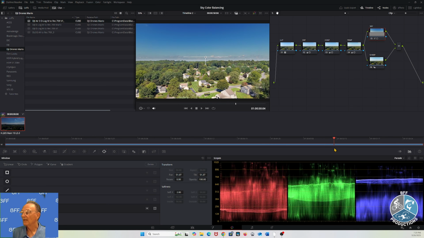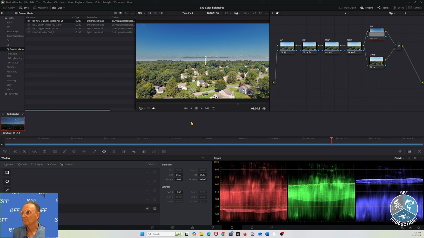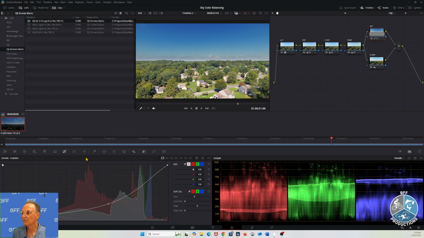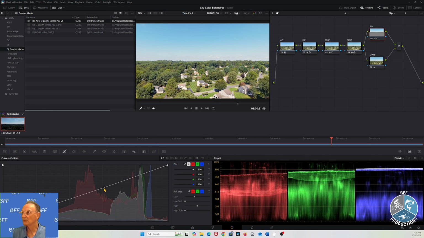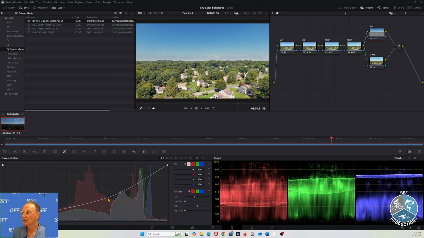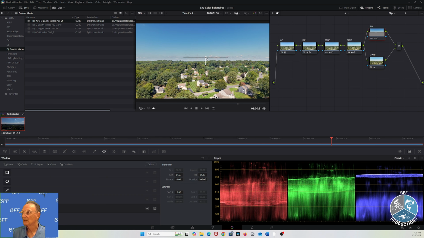Okay, so that's pretty much it. Go back to the curves here if you want to adjust how much you're darkening this. Maybe that was a little too much. That's pretty much where it was. And let's just darken it a little bit there, like that. And you click back to here, and you can adjust where the graduated filter is. So you've got to be careful you don't cut the tops of the trees off. So that's pretty much it.